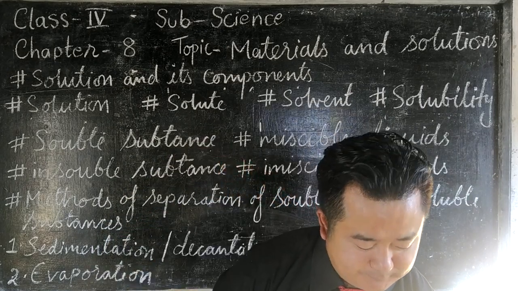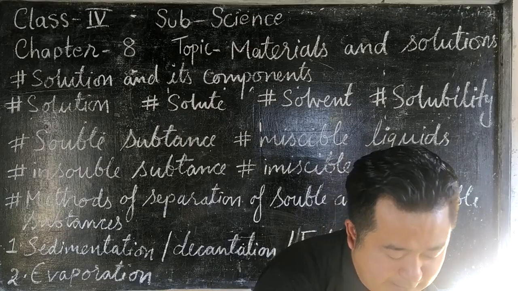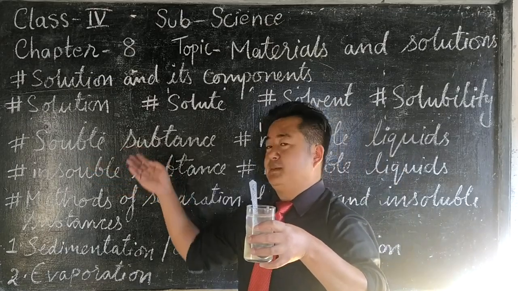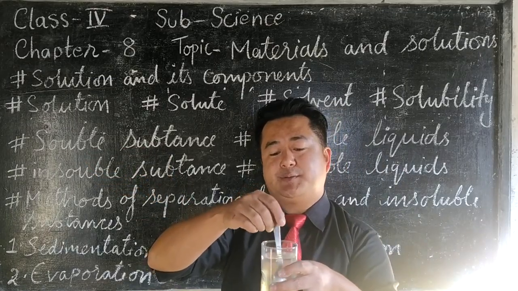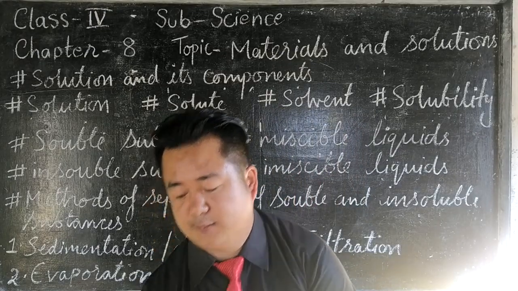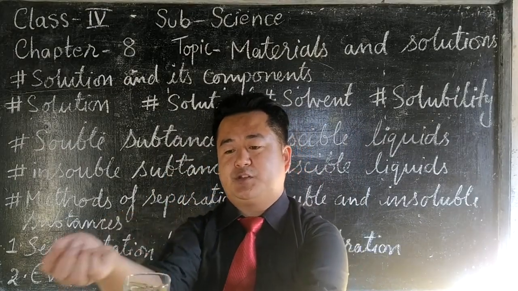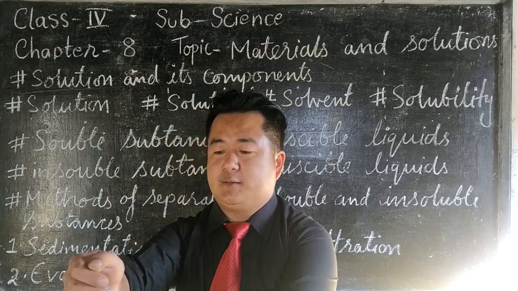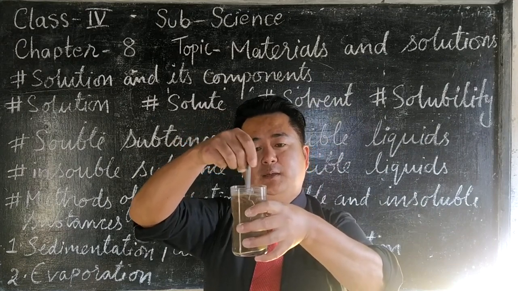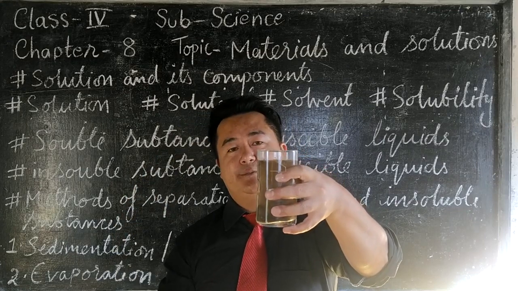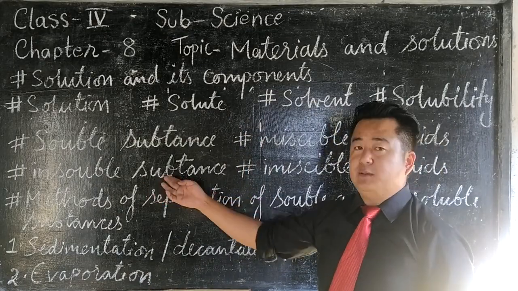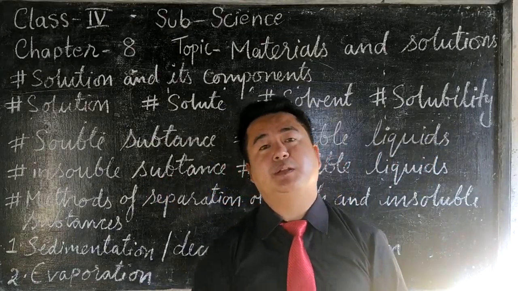it doesn't dissolve at all. I have already given the demonstration for the soluble substances: the sugar or salt that dissolves completely. But when I mix this sand with the water and stir it, see, it does not get mixed or dissolved in the water. So this kind of substance is known as an insoluble substance because it is not soluble in water.